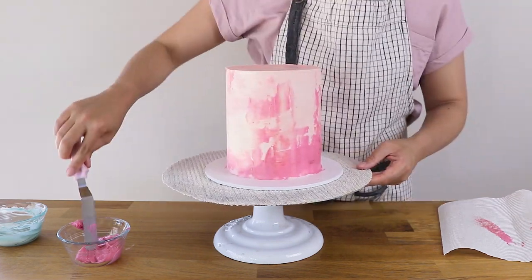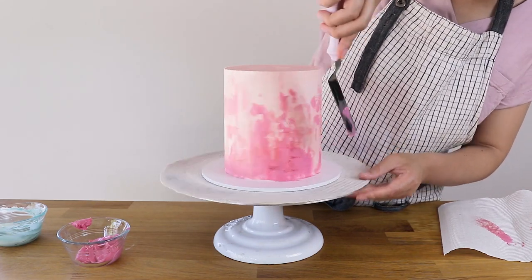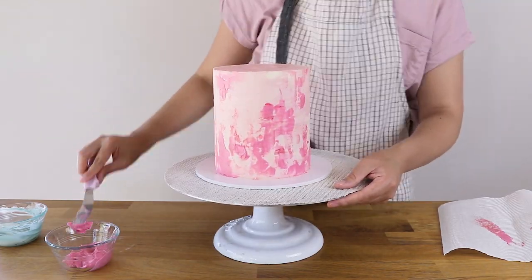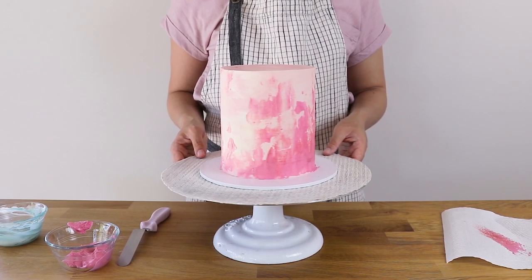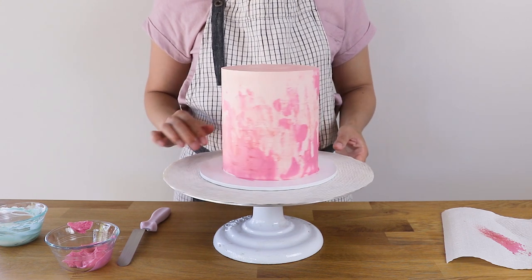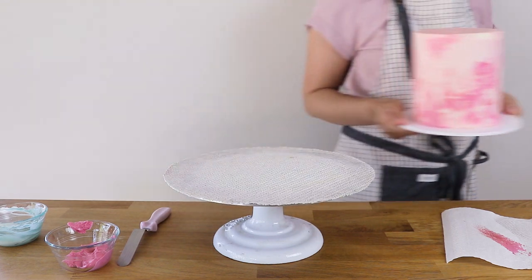With this first layer I've got a deeper pink — you can go with any color you like. I mix my buttercream with gel colors; I definitely recommend gel colors, or oil colors also work quite well. I'm very happy with how that looks — you could even serve the cake as it is at this point, it's really beautiful. My watercolor layer of deep pink buttercream is very thin, and that's exactly what I want, since I'm going to be building up a couple more layers.